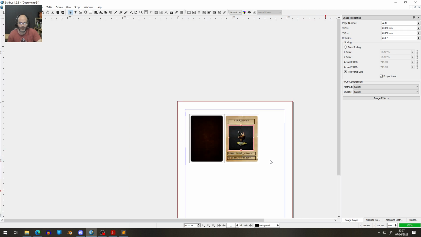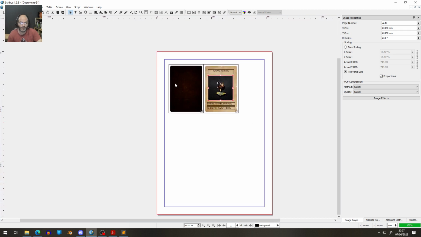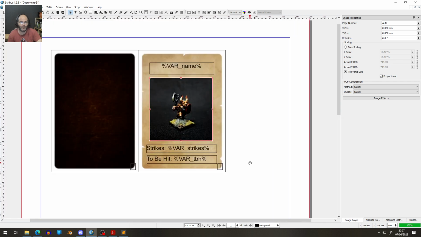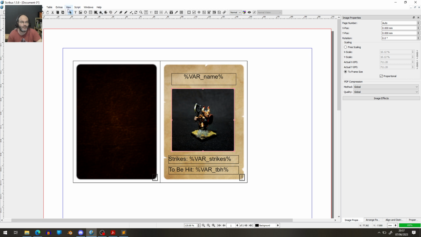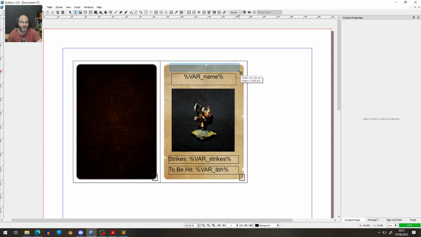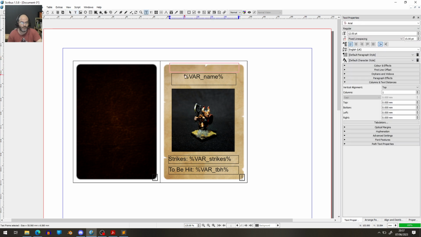Now, if we want to generate multiple cards in the same sheet, there's one last thing I have to do before I start copying them over. I'm going to create an item at the top here and enter SG.